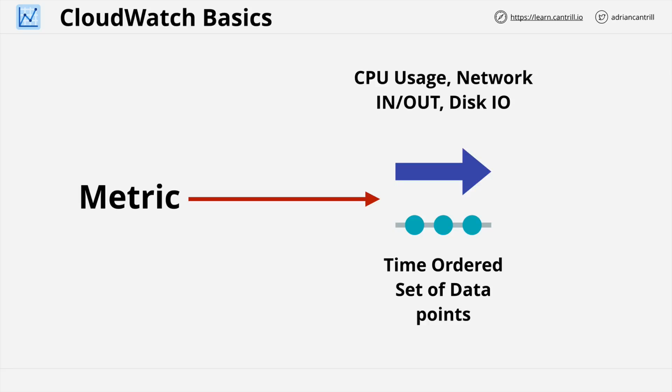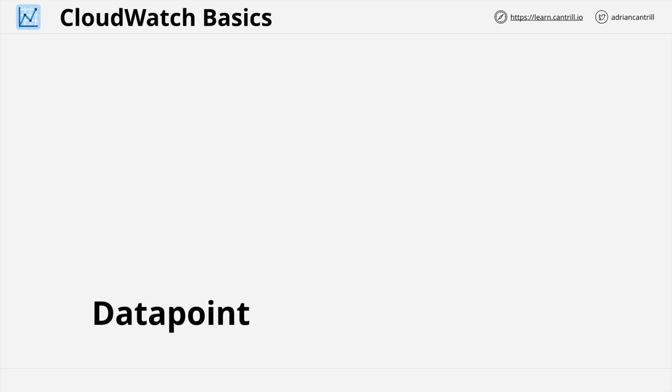A metric, though, and this is a fairly nuanced point to understand, a metric is not for a specific server. CPU utilization is the metric, and that metric might be receiving data for lots of different EC2 instances. So we need something else. We need a way of identifying which things log data to a specific metric. Before I talk about that thing, I want to talk about data points.